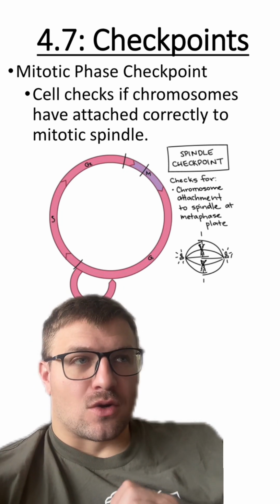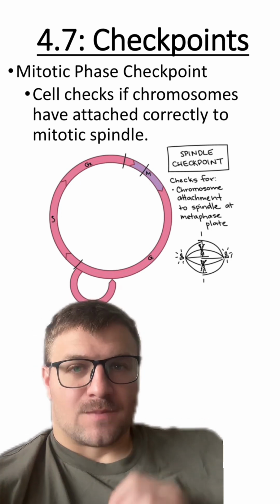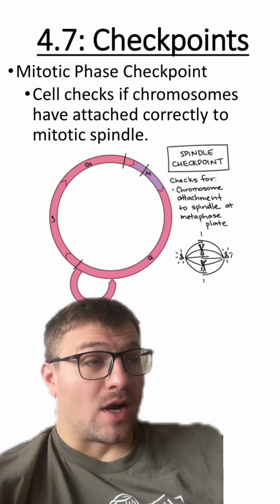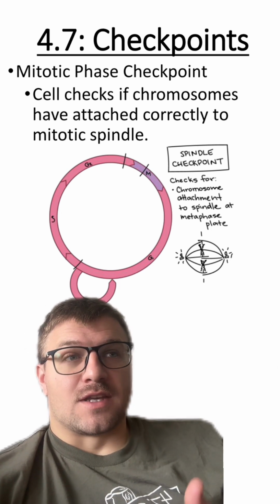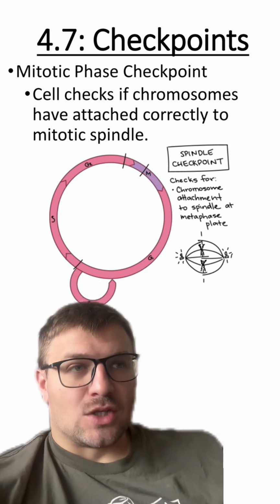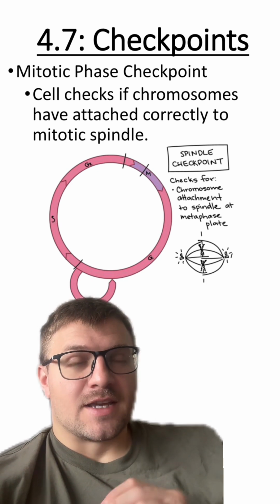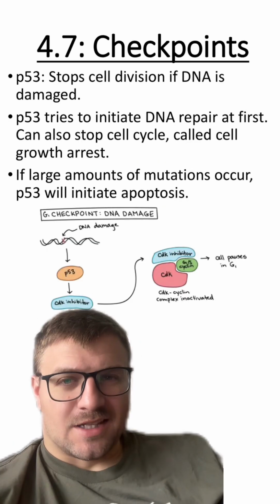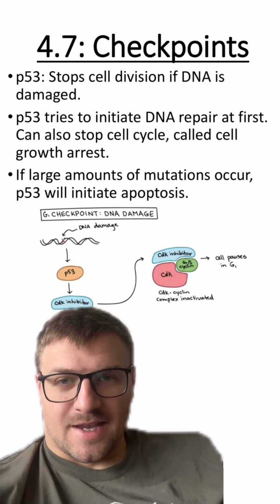Remember, we want to have the correct number of chromosomes in each cell at the end of mitosis. If a cell doesn't have enough or has too much DNA, there could be major problems that the cell doesn't want to have happen. So making sure the cell has the chromosomes aligned in the middle during metaphase is incredibly important. I like to talk about one type of cell checkpoint protein during this section.